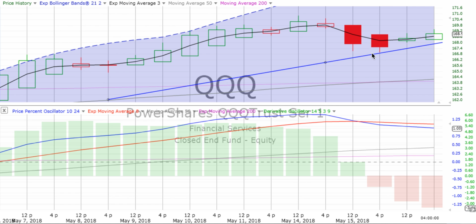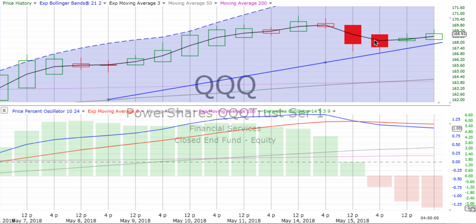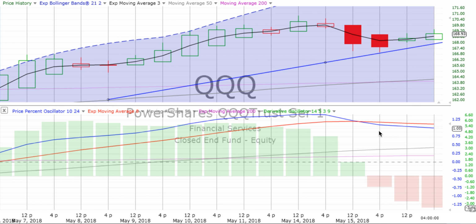We saw the same dip on Tuesday, and again, that stronger increase in the afternoon. Of course, the derivative oscillator flipped over 4 hours earlier, actually in the afternoon on Tuesday versus the morning on Wednesday, as did the S&P 500. Stronger down movement actually on Wednesday we saw. So we'll continue to keep our eye on things. We also saw the 4-hour chart rotate over in the afternoon on Tuesday. And derivative oscillator gaining downward momentum, price percent oscillator heading down at the same angle.